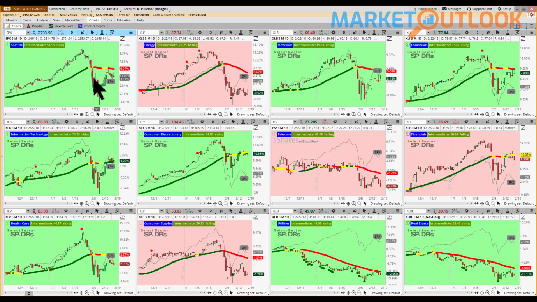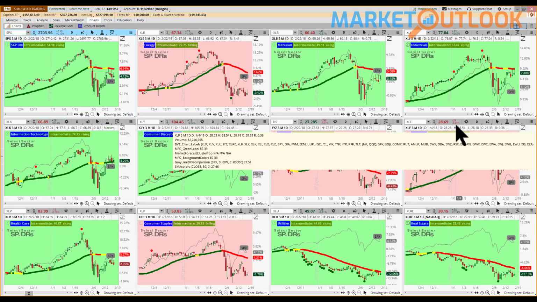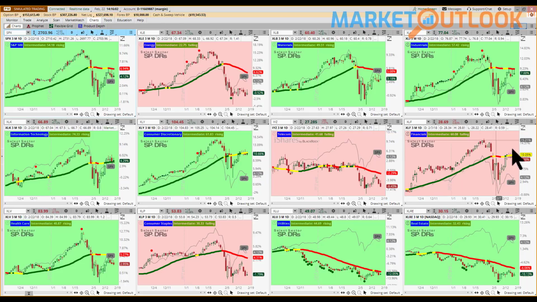Some of the areas that caught my eye as far as being different than what we've seen recently has been in regards to interest rate sensitivity. First of all, take a look at what's going on with financials. Interesting. Financials right here, kind of in the middle to the right, we have the financials down 0.83% today. It's one of the worst performers on the day. Notice we now have a pink background chart. Interesting, because financials had been one of the leading sectors up until just the last 24 hours or so.